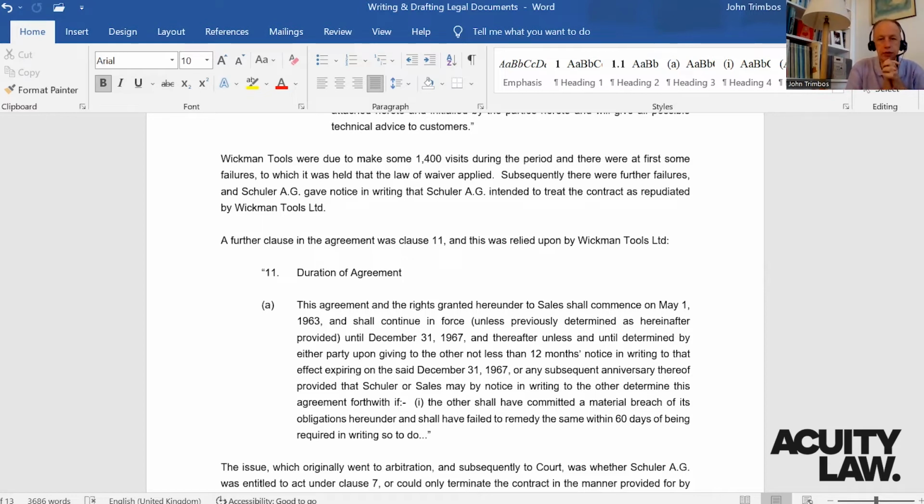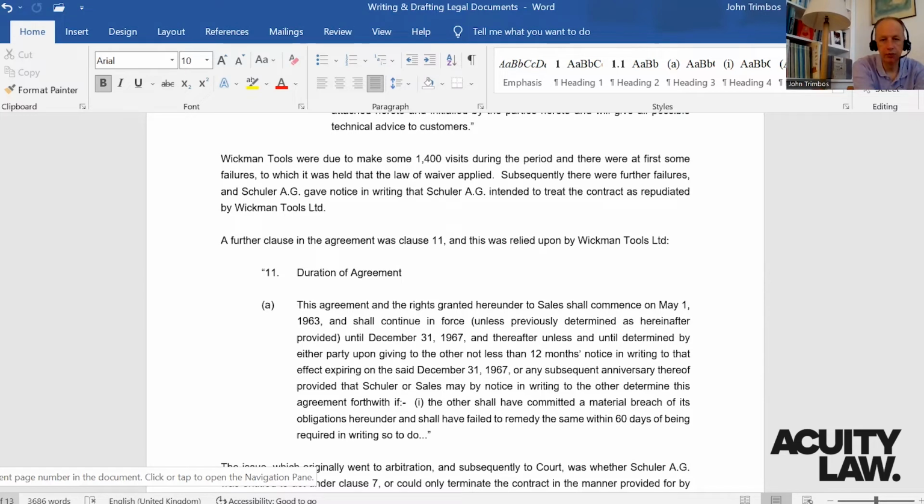Now, you will also have seen that it's a very long sentence, and long sentences are often the enemy of clarity. Sometimes you get away with it, like in this case, I think you just about get away with it, because all you have to do is, whenever you see a connecting phrase like then or provided that or something like that, just pretend it's a full stop, and then you can see that it does kind of make sense, but it's not well drafted. And it's not so much the standard of the drafting, although that's not great. It's more the content that turns out to be not good enough. The content is just not fit for purpose.